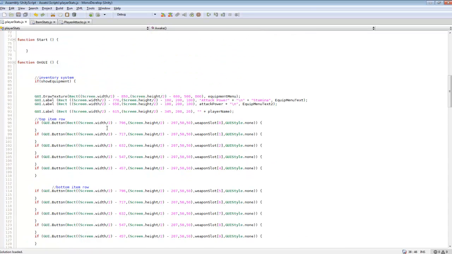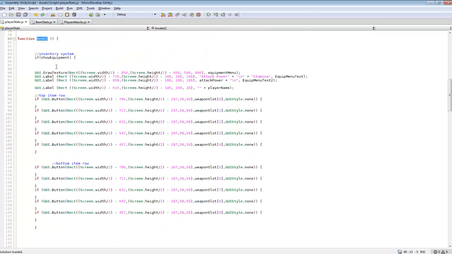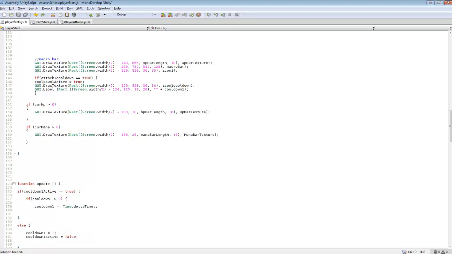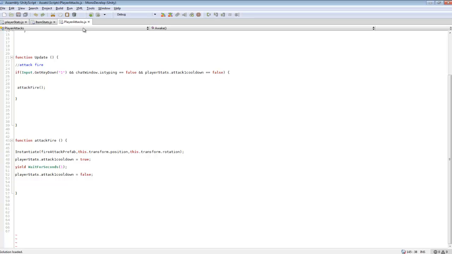But yeah, so we can scroll down here into our onGUI function where we handle our GUI code. And so if attack 1 cooldown equals true. So if we press the key to activate our attack, it'll change this from false to true. So if we go into our player attacks, we press the 1 key, and we want to check if the attack cooldown is equal to false as well, so we can't constantly call this, and we'll do attack fire.